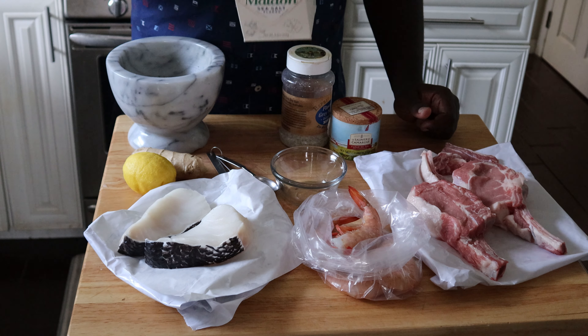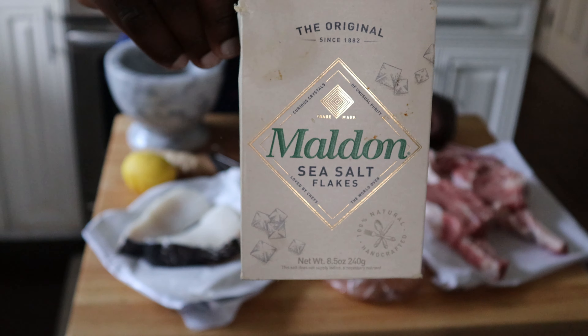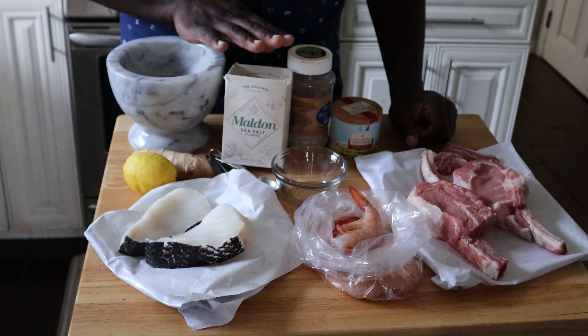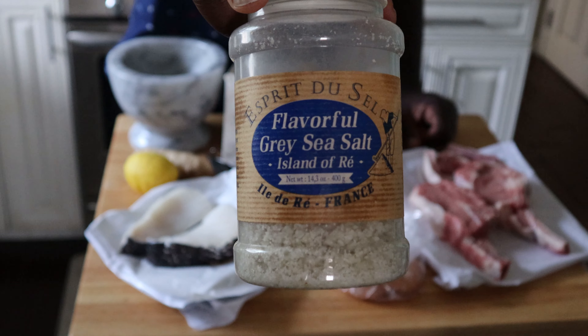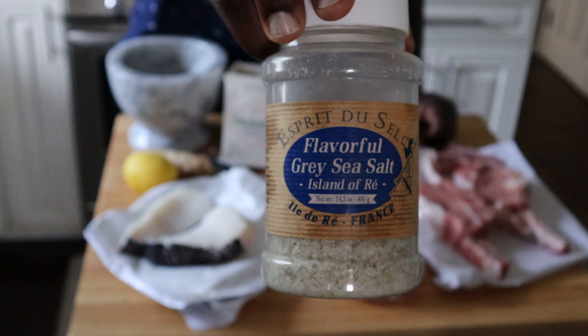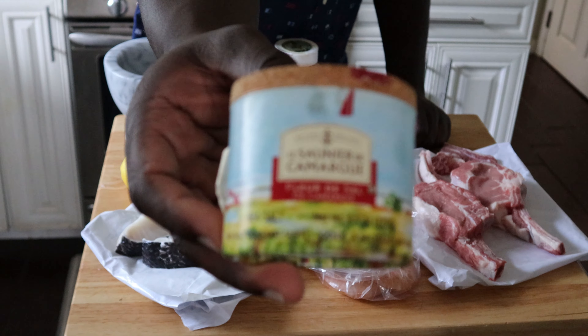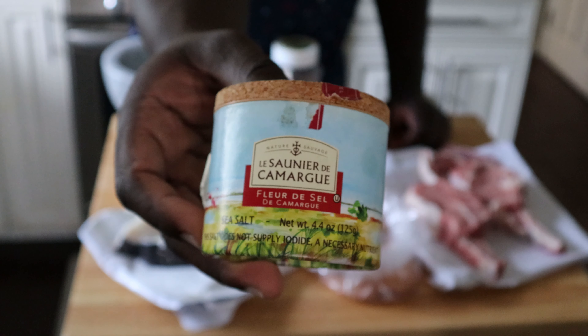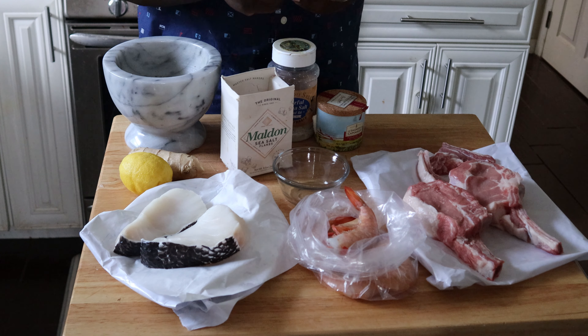Next thing I do is mix up my salts. Some people like to mix their salts and peppers together — I'm not one of those people. I use a combination of three salts, and kosher salt is not one of them. I use Flaked Sea Salt — the brand is Maldon Salt. I love, love, love this salt. After that, I use gray salt and I think this is French — I've had this bottle for years, almost since we've gotten married. The last salt I use, which is almost finished, is Fleur de Sel. Fleur de Sel is honestly more of a finishing salt; however, I love it so much that I use it in these kinds of applications.